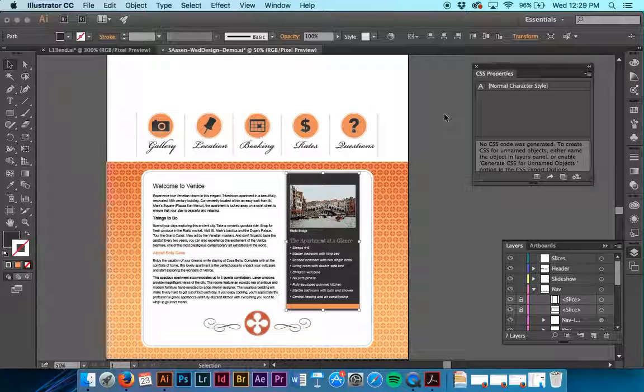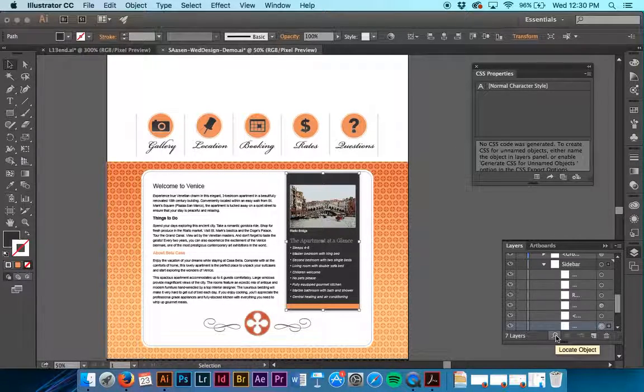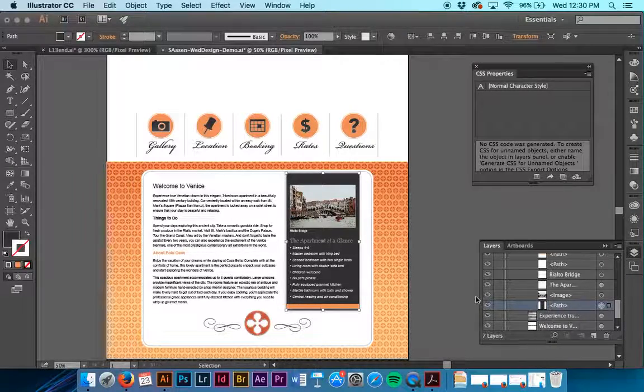So what we're going to do is, since we need to name something in here before we can give it a CSS property, that's how it works. So with our layers, we're going to click the locate object, and it kind of pulls us here. I'm going to double click this. Let me make it a little wider.